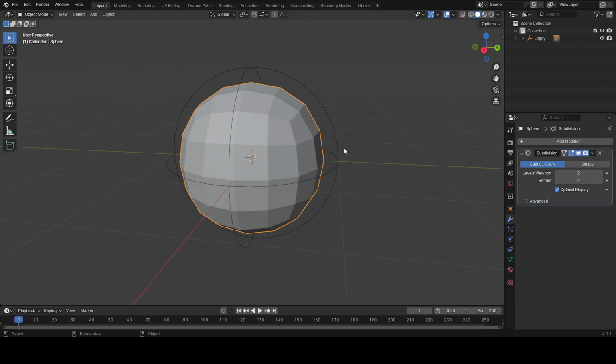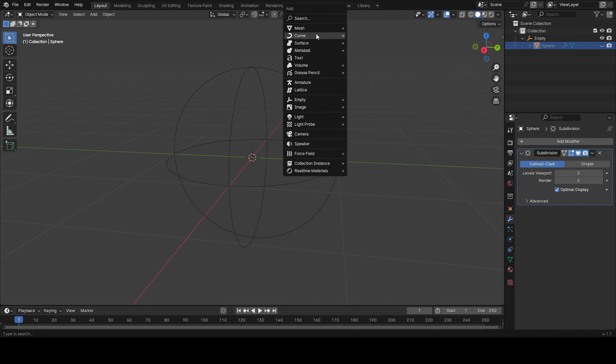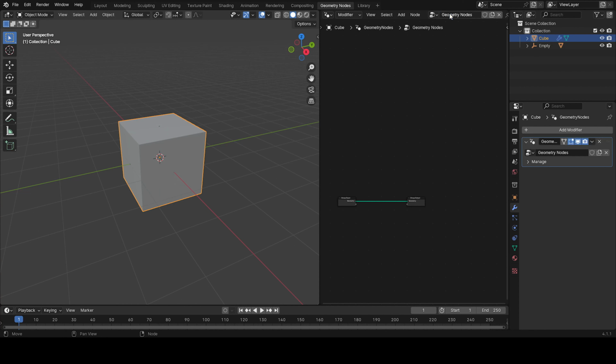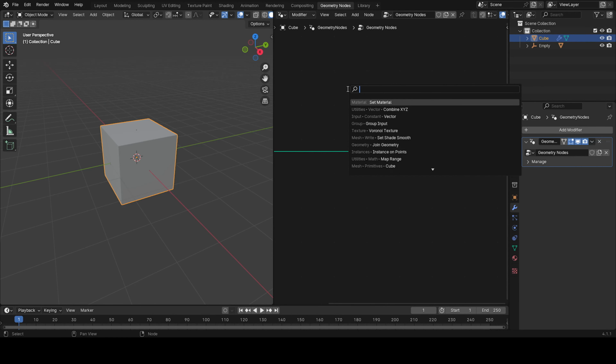So now we can hide this sphere, and then we can add a new object, which is going to be another cube. But this cube is going to be a geometry nodes. So on the geometry nodes, I'm just going to create a new one, and then I'll start by adding a cube.